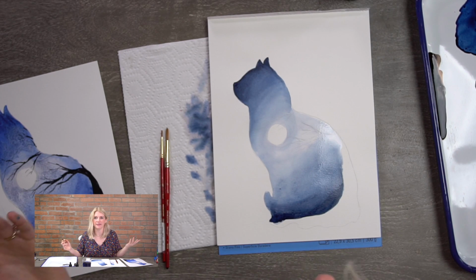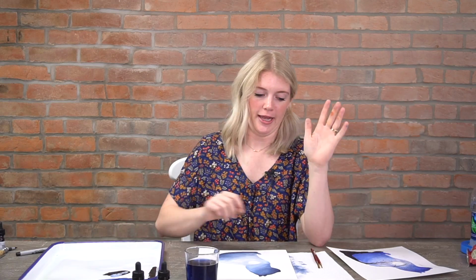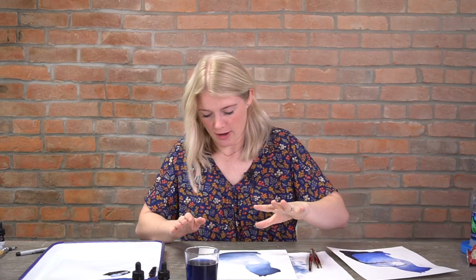We did it. Wow. I know. That's like most of the work. Now we're going to wait for it to dry, and then we're going to move on to step 3, which is the tree. If you try and put the tree in right now, that black is going to bleed everywhere. So you've got to make sure that your sky is totally dry before you try and put in your tree branches. Now we wait.